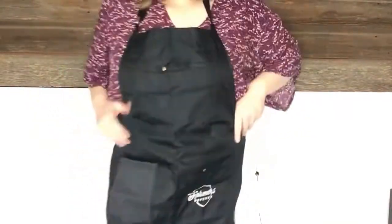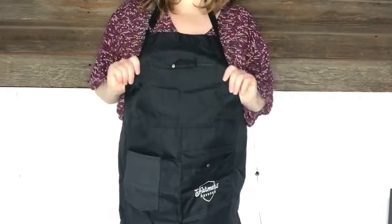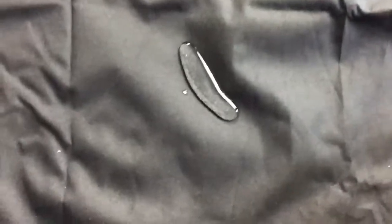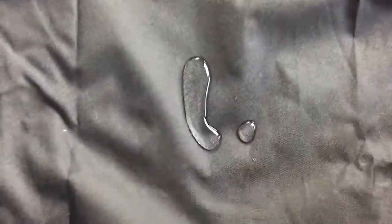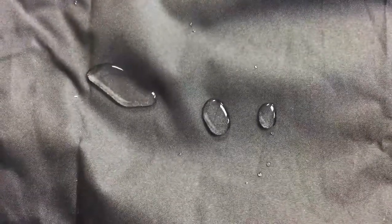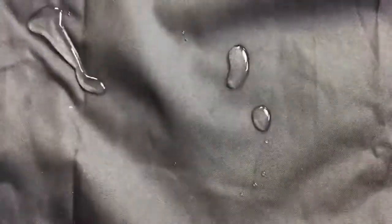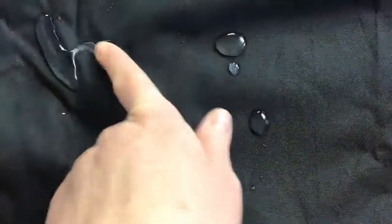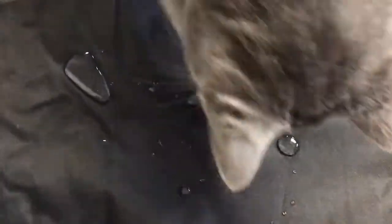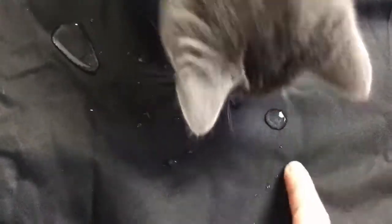It's pretty nice and lightweight and fits easily. Here I'm putting some water on it to see what happens, and it's very impressive — it does not soak in at all. It looks almost like mercury, the way the water beads. It's water resistant and also resistant to sticky things, like sap from plants. I wiped it up quickly with a paper towel, flipped it over, and absolutely nothing has soaked through on the other side either. It's definitely waterproof — that's pretty awesome.